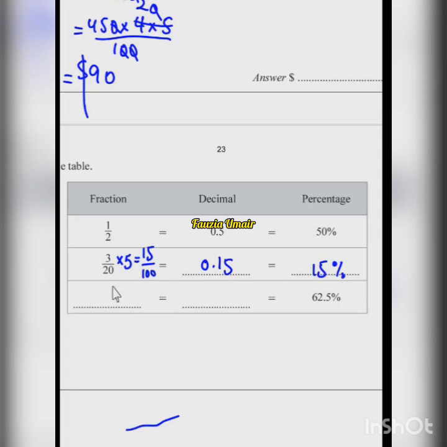I have changed the denominator into 100 so that I can convert it into both forms, decimal as well as percentage form. Is it clear? Yes? Okay. So now 62.5% as a fraction. So 62.5 divided by 100. We need to keep it in the fraction form, so this becomes 625 by 1000. And if we further solve it, divide it with 25.